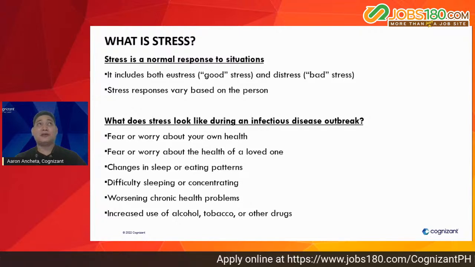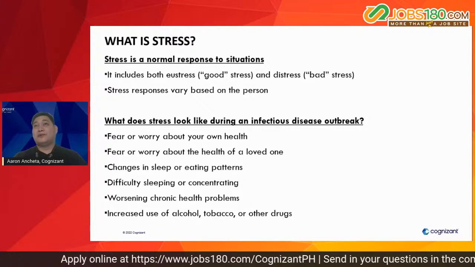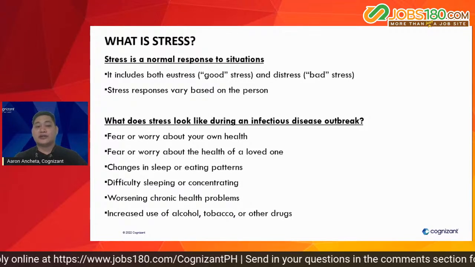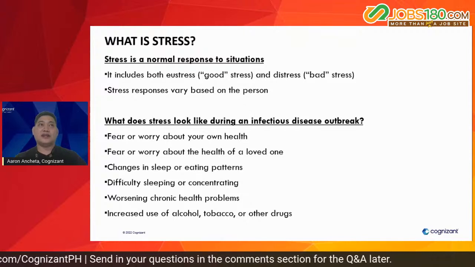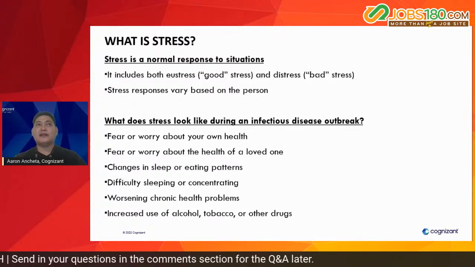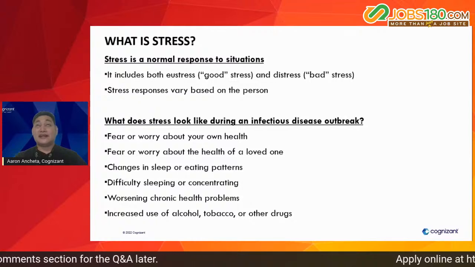There are some people who actually resort to using alcohol, nicotine containing products, or other substances that they think would alleviate their stress.